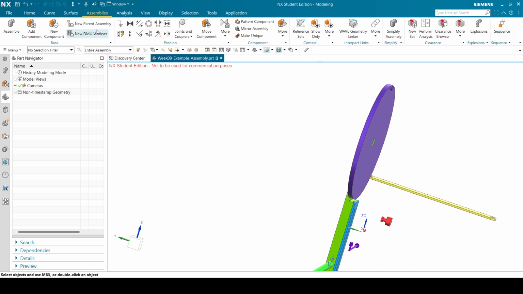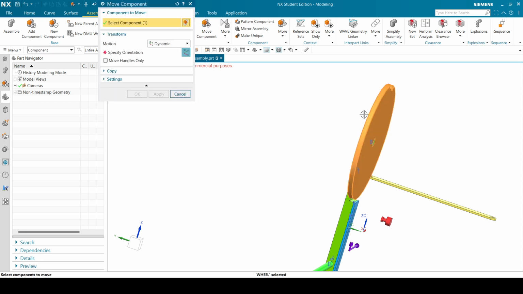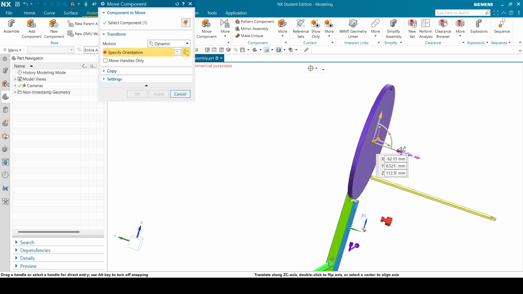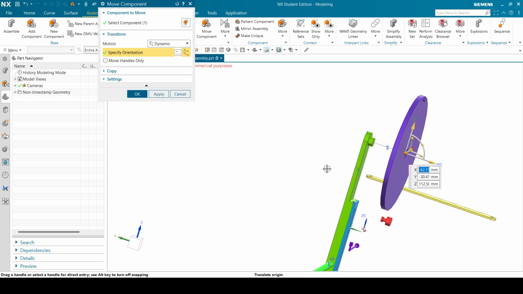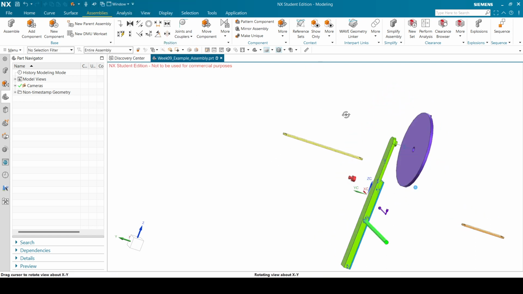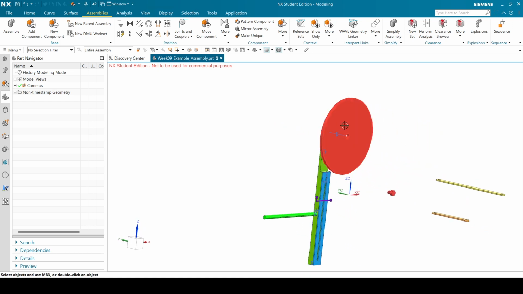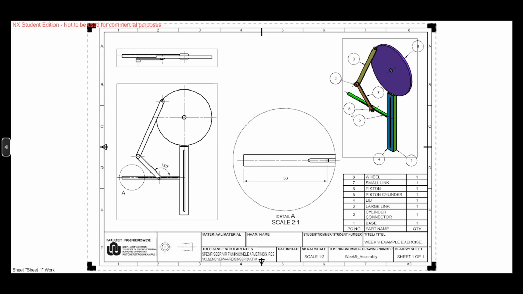Okay, so now let's just check what is actually aligned, because it may be in the correct position, but it may not be constrained there. There we go. So you see it was aligned, but it wasn't constrained there. So you must always check that it is fully constrained, just as you had to with sketches.